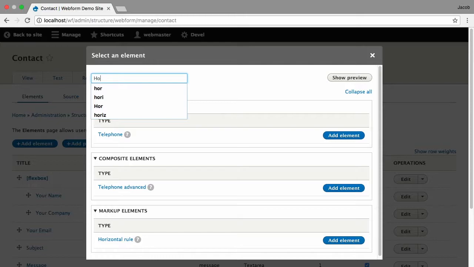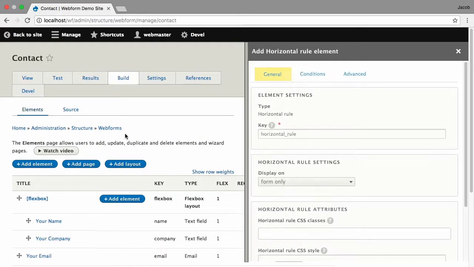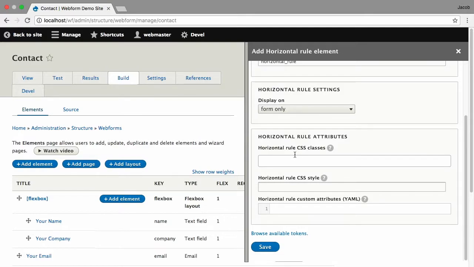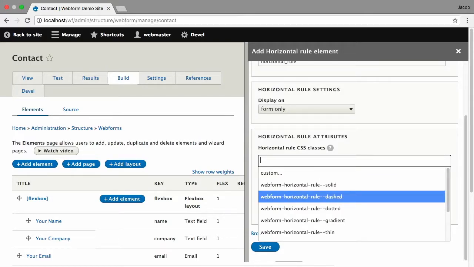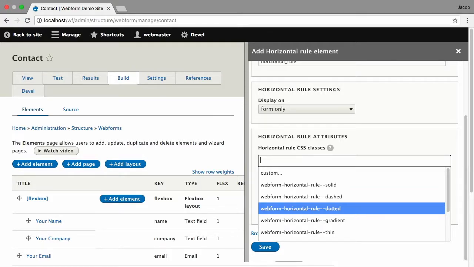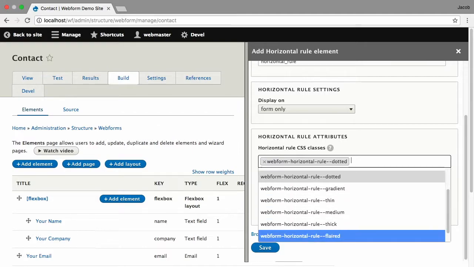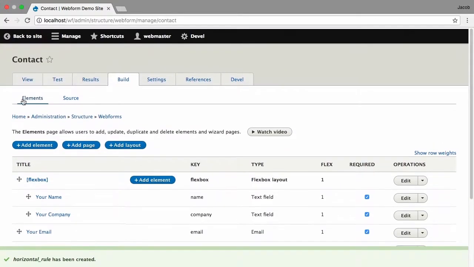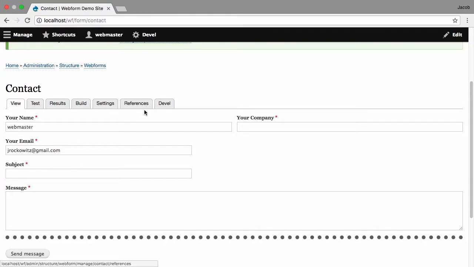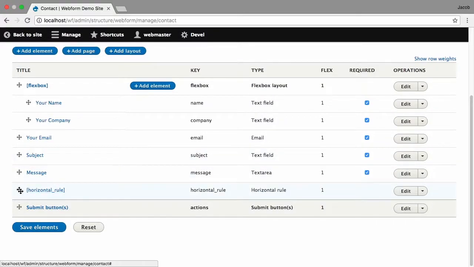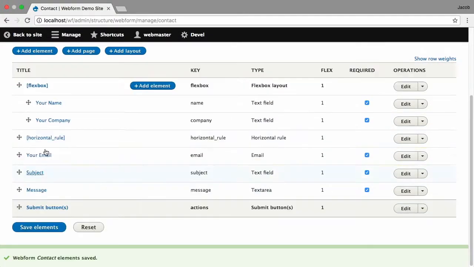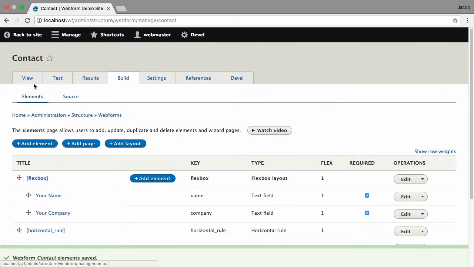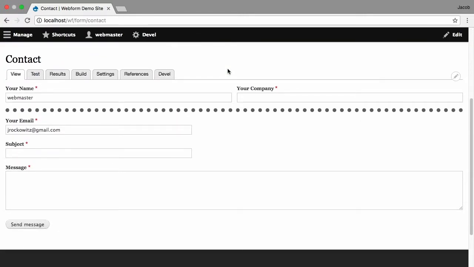And then I want to add one element below it just to make it start to look pretty. Keep in mind I'm using Bartik, so it's not the prettiest way to do things. So I'm adding a horizontal rule, and these are predefined styles that you can customize. They're just classes being added to an HR. But let's say I want to make it dotted, and I want to make it nice and big, really, to show you what you're going to get. I'm going to hit save. Oh, I made one mistake, and I want to make it look pretty, so I'll move it up here. But I think you start getting the idea that you can nest all these little elements together and basically build out any wireframe that you're given for a form.